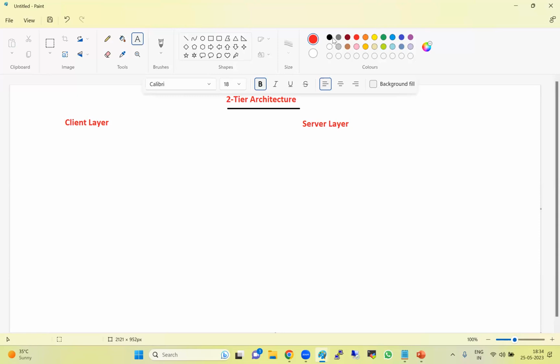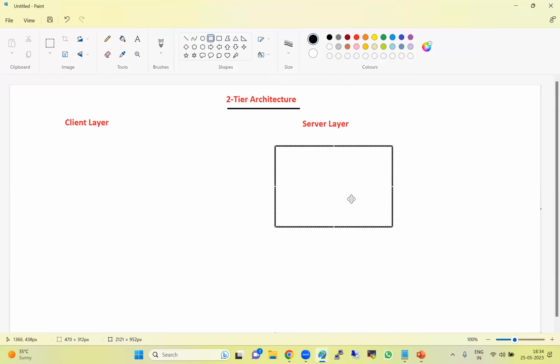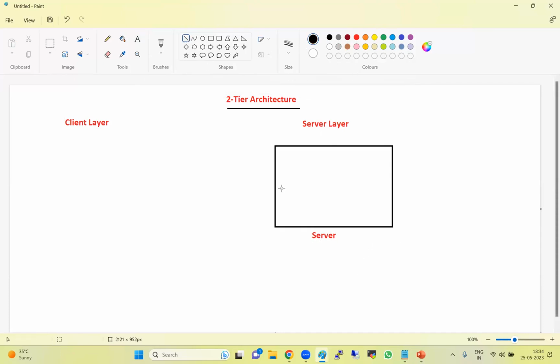Now, in this server layer, I have set up a server. What does the server contain? The server contains hardware.